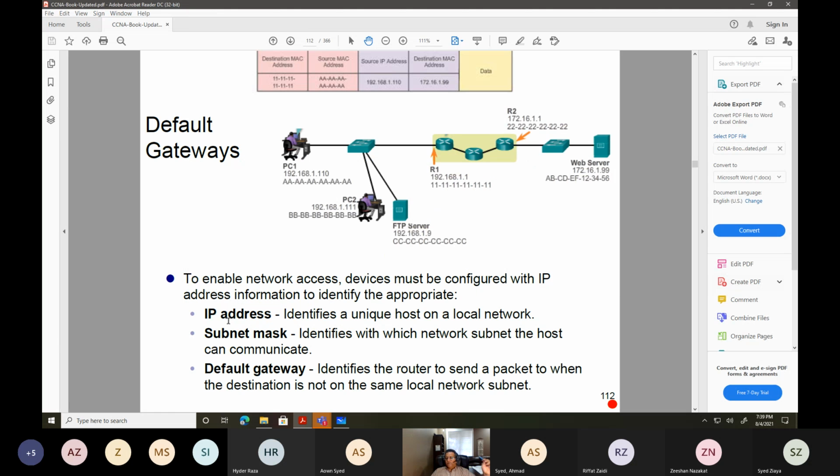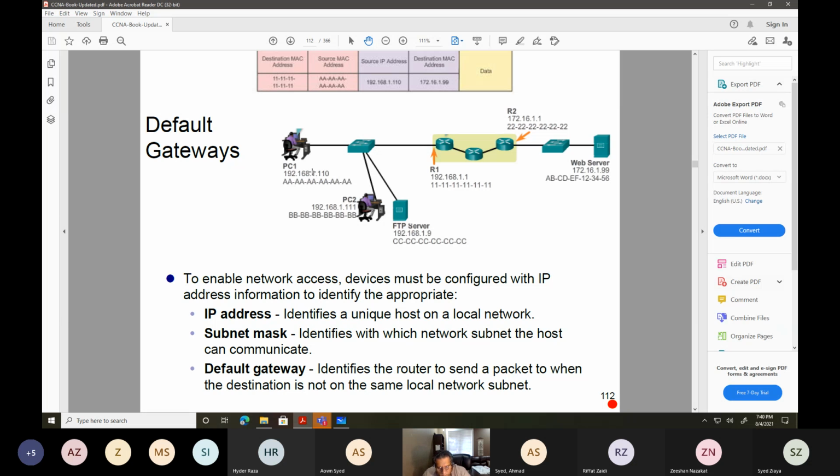Let's understand the default gateway. What is a default gateway? I explained it earlier. If I don't know how to get to the destination, I will simply go to my default gateway. The default gateway is always your router end, which connects to the switch. They all have to be in the same subnet. If you want to go outside of your network, you hand it over to the default gateway and say, my friend, it's up to you. I need to get to this destination. You decide, you look at your routing table and get me there.